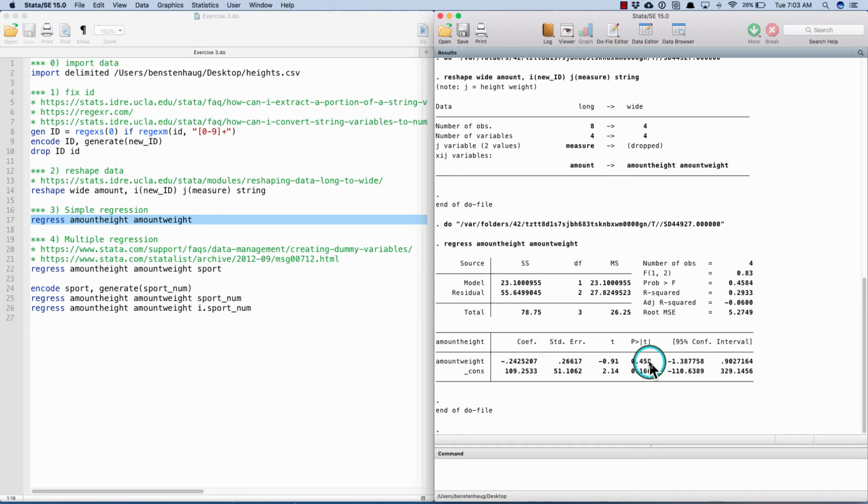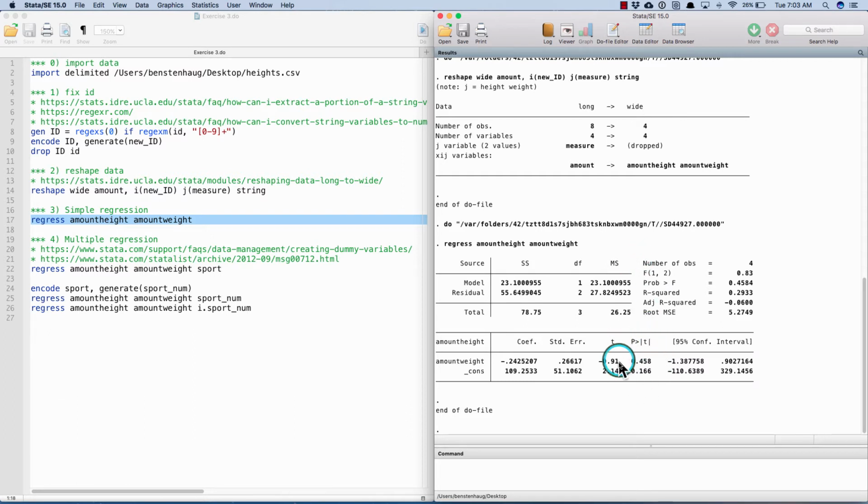So if the p-value is really small, remember, that tells you it's very significant, because it's unlikely that you would see such a large coefficient as the result of random chance. So think of the p-value as the probability of seeing the coefficient that big as a result of chance. Both of these are above 0.05, which is because we have this really small data set of 4 numbers.